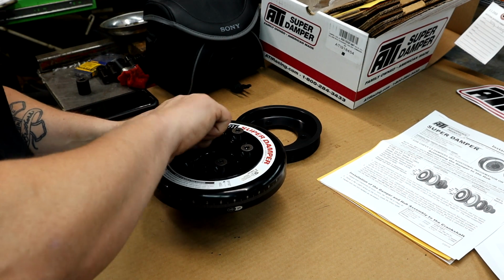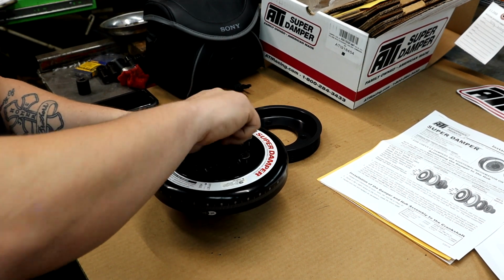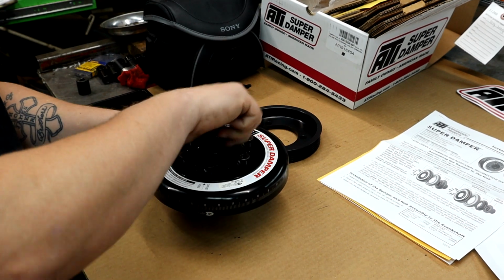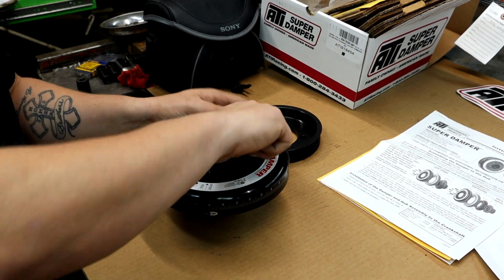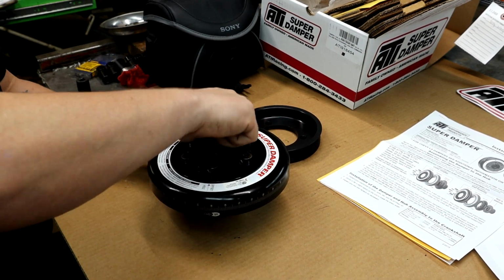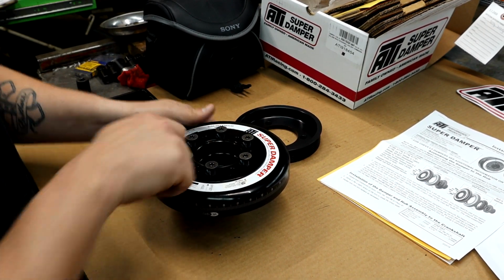And the goal today, guys, is I'm trying to just get done with the crank pinning and this pulley installed. If we can get this crank pulley installed and the crank pinned, I'm going to call it a day for tonight.